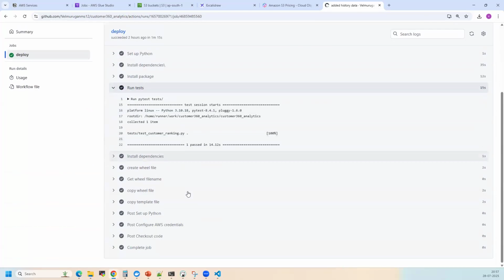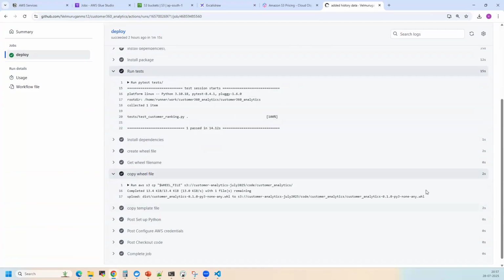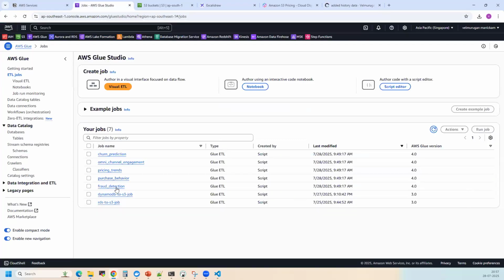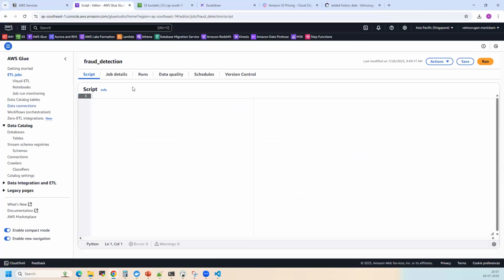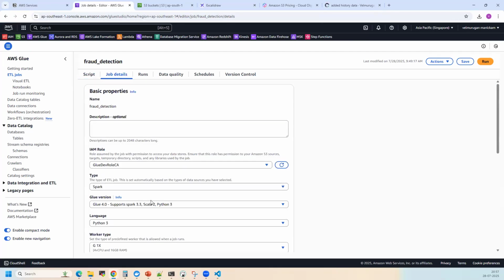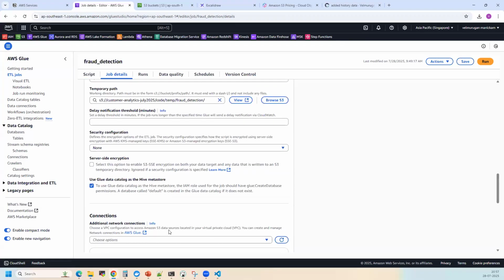We have one test case here, and then the code wheel file will be generated and deployed to S3. When we run the ETL Spark, we are going to call the package only. The package will be there in the ETL project, so we'll be using the wheel file.